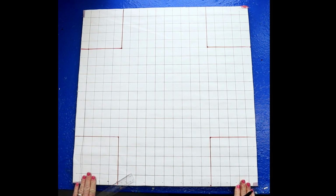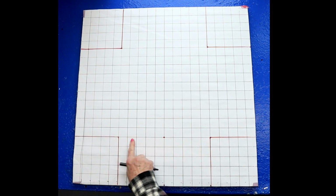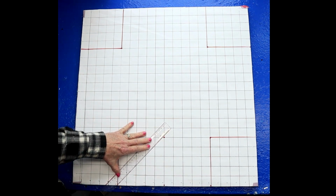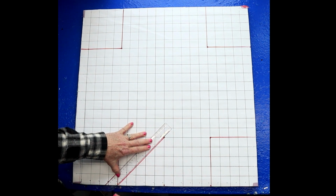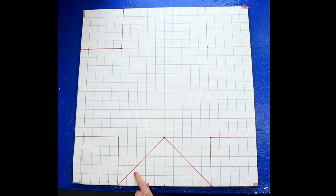Alright, so we've got our four blocks. So let's go between these blocks now and count one, two, three, four, five. That tick mark, and then up. One, two, three, four, five. There's another one. So we're right in line, parallel with the tops of these blocks, and all we're gonna do now is draw one of our star points, and we're gonna draw another one. Now keep in mind, I went straight in between. Can you see that? I went right in, intersecting with these blocks.